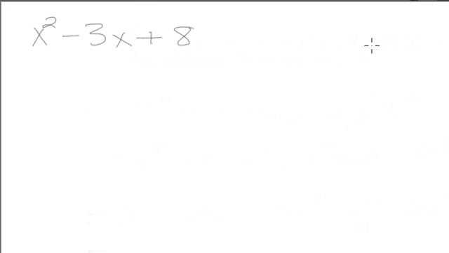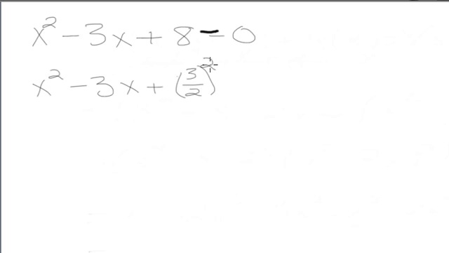Well, what we can do is we can say, I know that this is supposed to be equal to 0, and so what I'm going to do is try and get the beginning part of the expression with the x squareds and the x's into that squared format. So I know that if I take x squared minus 3x plus, and I need to take this coefficient over 2 squared, that would be quantity negative 3 over 2 squared. And for simplicity, I leave off the negative sign because it'll wash out in the square.